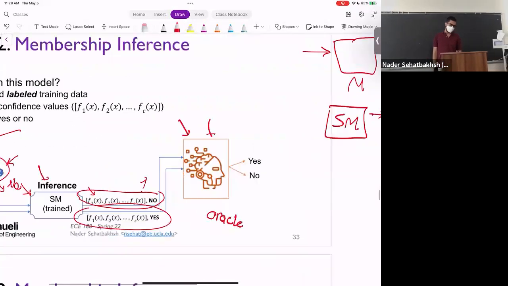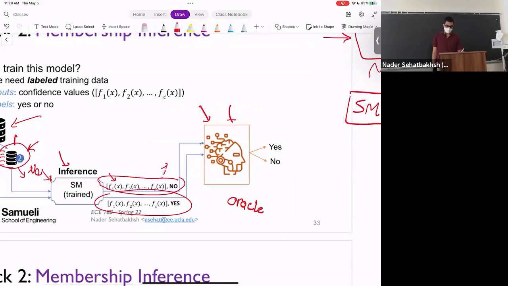So basically, as you can see, the input of the oracle is the output of your model. Okay? And the output of the model is just these confidence values, this F1 to FCX. And this no and yes is what we added as the label. So basically, we know that this vector of 10 numbers, we know the answer to that.